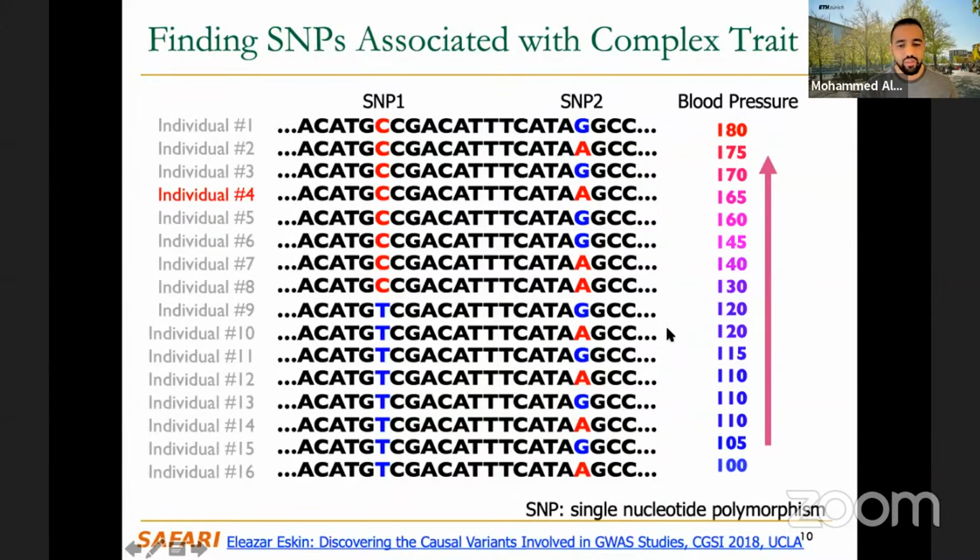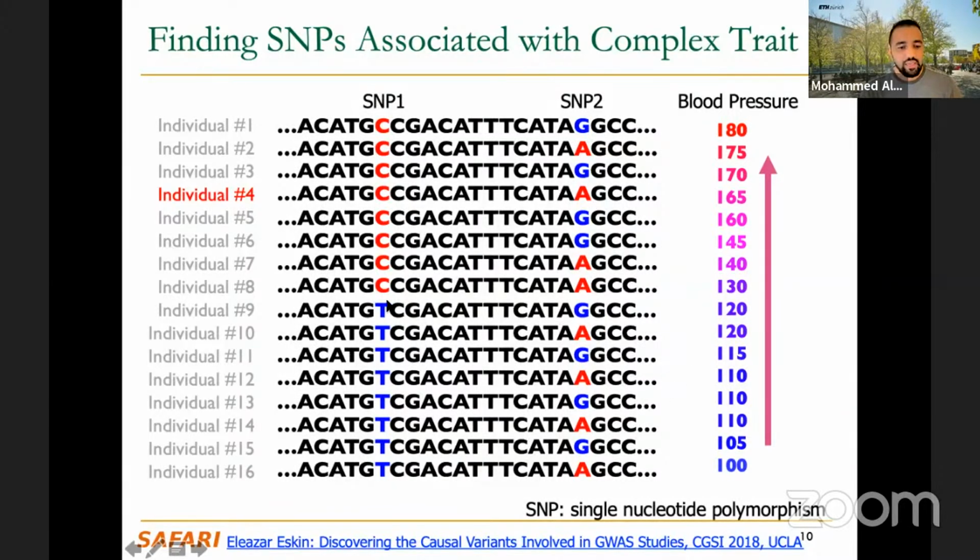Now, for the unhealthy ones, which have very high blood pressure, you can observe them in the first half of these individuals. In the second half of these individuals, you have very low or healthy blood pressure. Your goal as a computer scientist, now that you have a text, is to run an algorithm to correlate the differences over here with the blood pressure information. As smart people, you try to infer what makes this blood pressure disease.